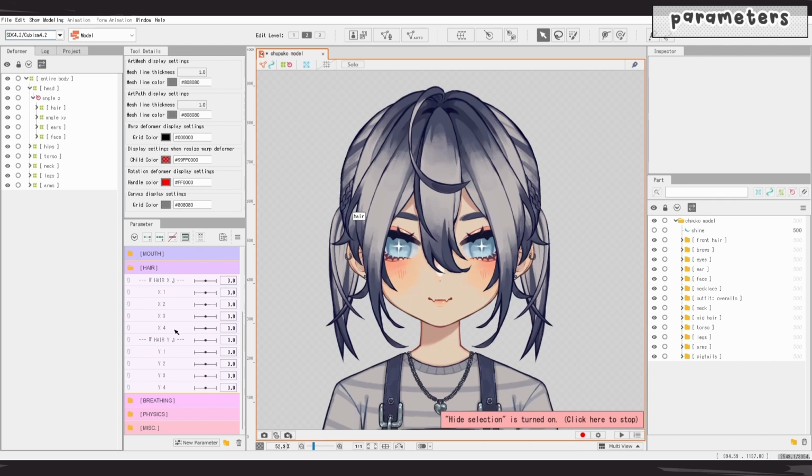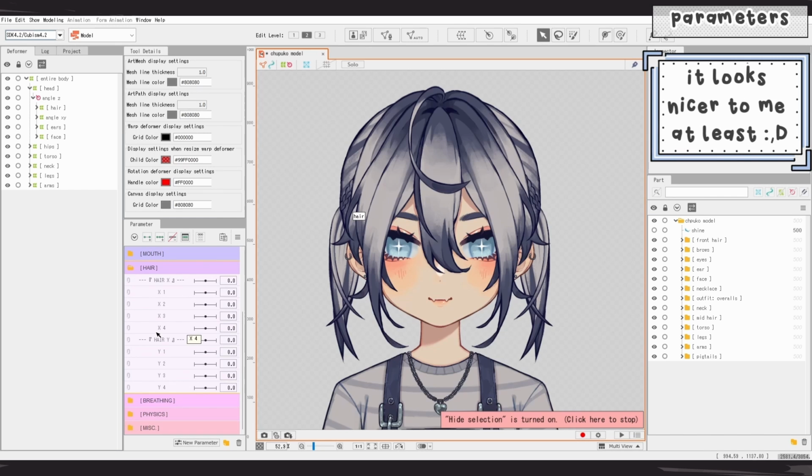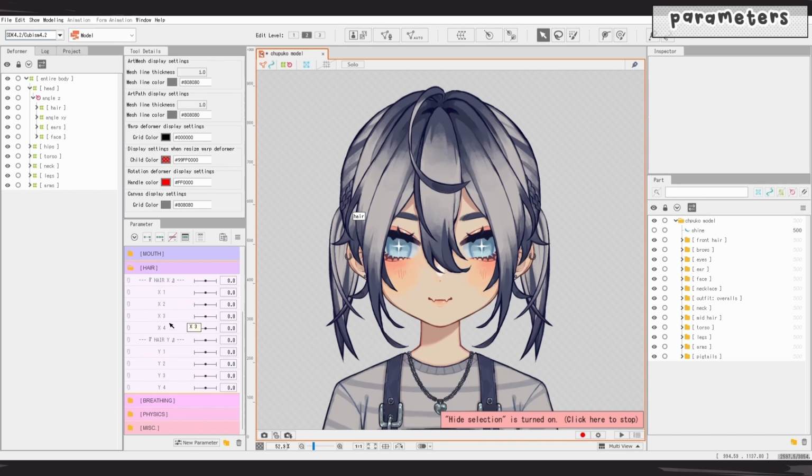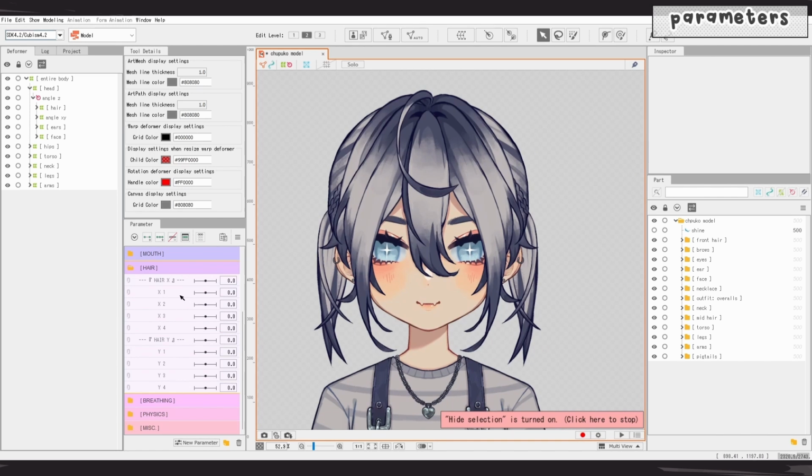But the more parameters you have for your hair, the smoother it's gonna look, which usually means it's gonna look nicer. Also depends on the type of look you're going for, so all up to you. Usually I like to start with just 4, and if my hair is longer or anything, I will add more. My hair is pretty short here, honestly, so I think 4 is fine. But you can always add another when you need to.